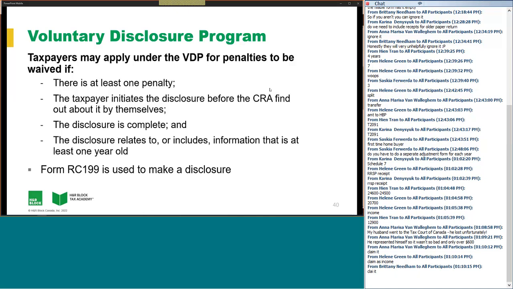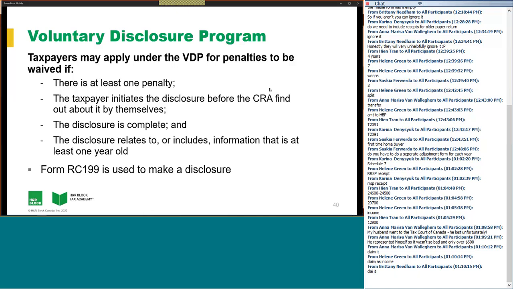If you're missing 3 or 4 tax years and you want to do voluntary disclosure, you have to catch up your tax files for all of the years. You can't just file the 1 year that you're worried about the penalty for and hope they don't notice the rest. Okay, you have to make sure whatever you're filing is going to bring you back into good standing with the CRA. And it has to be at least a year old.